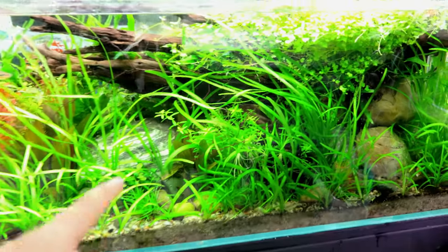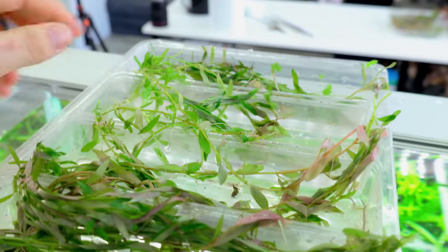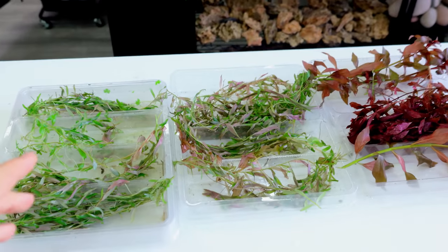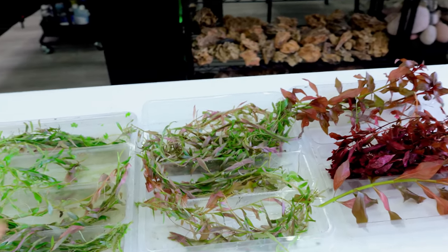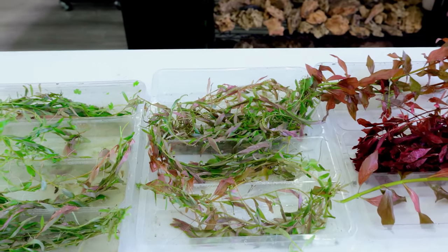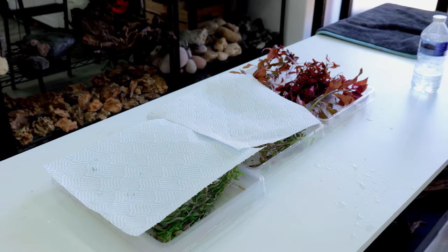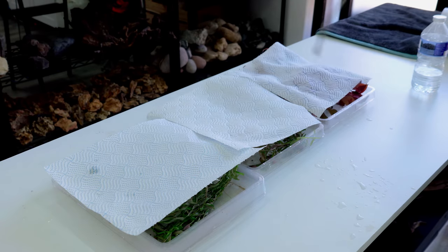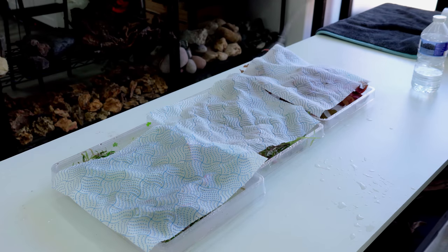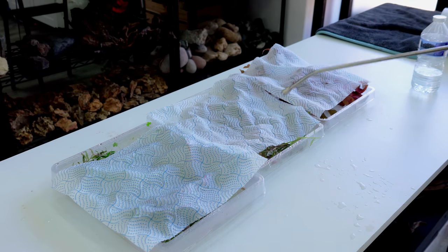There we go, so many plants I managed to get out of that section. I've got all of these Rotala greens up here to add to the collection we've now got, which is this lot. And I've got a good tip for you. If you've taken some plants out like this, got them in trays, and you're going to use them soon, but not straight away, you can just take some paper towel, lay a section on top of each one, and then just spray the whole thing down. Make sure it's all completely covered. I've left some gaps there, but I'm just showing you, obviously. But yeah, that'll keep it like that for ages. I leave them overnight sometimes.